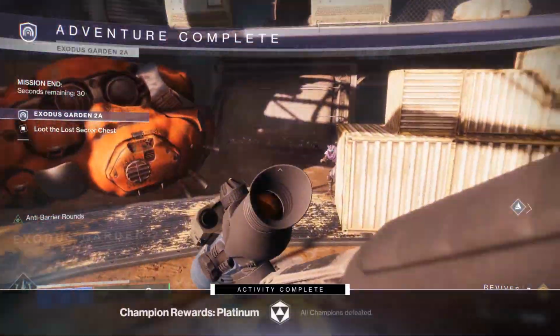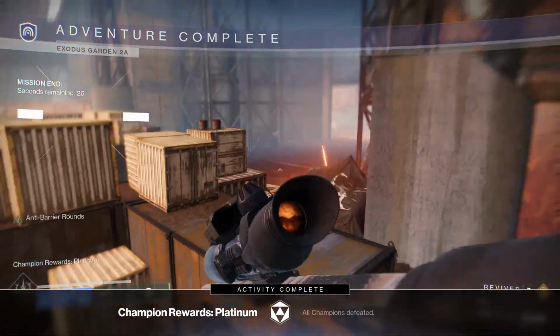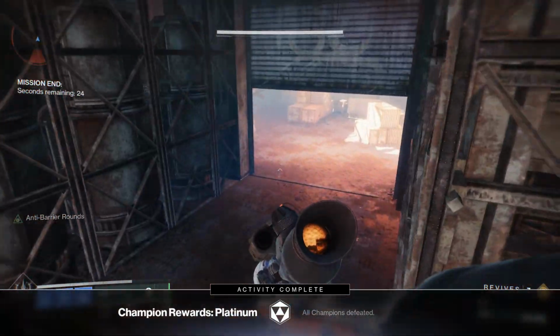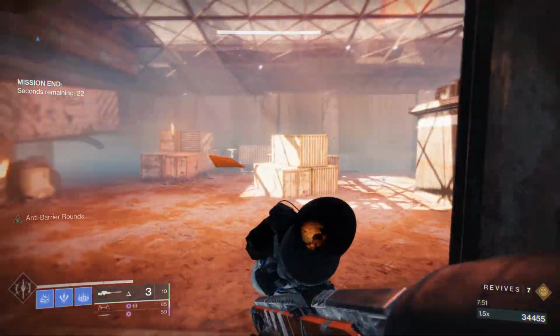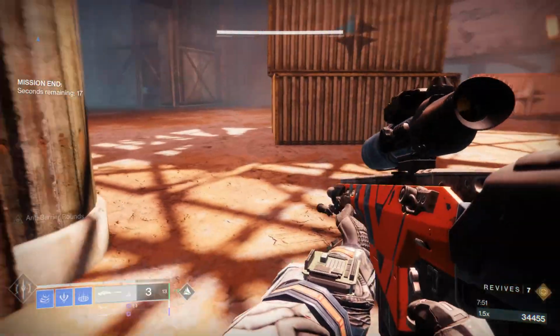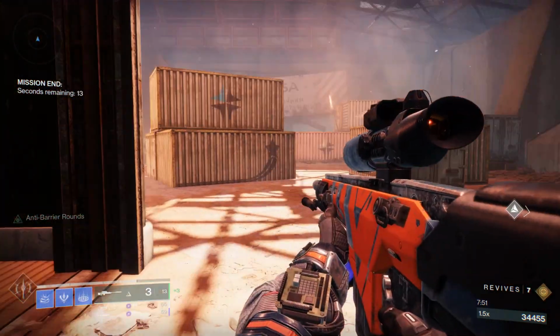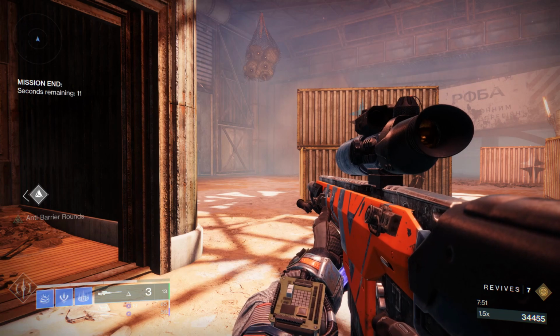Got the loot, hang a left, champion rewards platinum. We are all done. So that took just under 8 minutes. I've done it in well under 7. One of the things that can make this faster is to use an exotic bow.